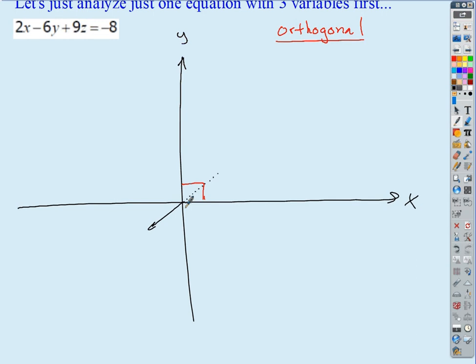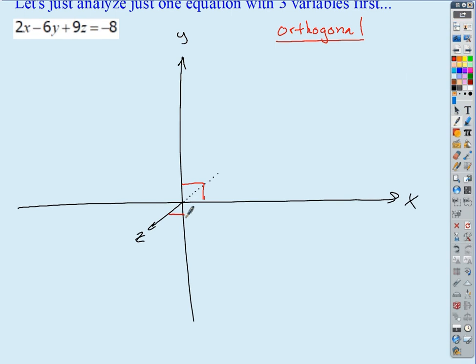It's hard to draw because I'm drawing it on a two-dimensional surface, and so I've got to kind of be tricky with my drawing. But really, what's being implied when I draw this arrow coming out of the board like this is that it's coming straight out of the board. Okay, and this is going to be what we call the z-axis. And notice that it too is perpendicular to the other two.